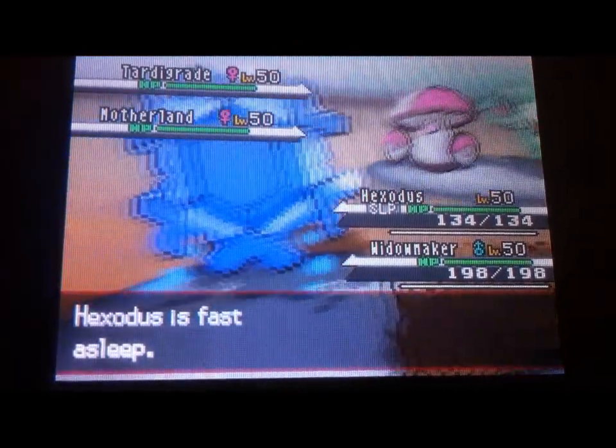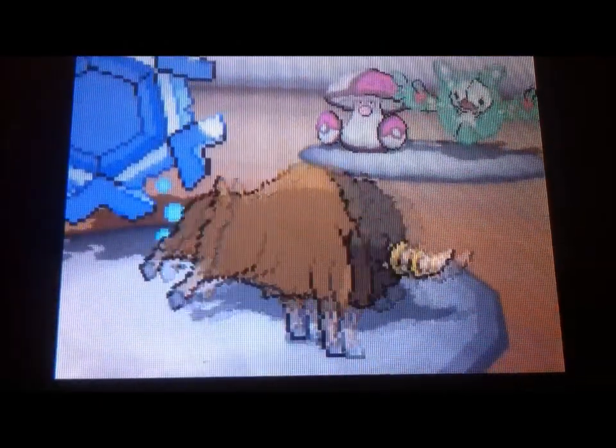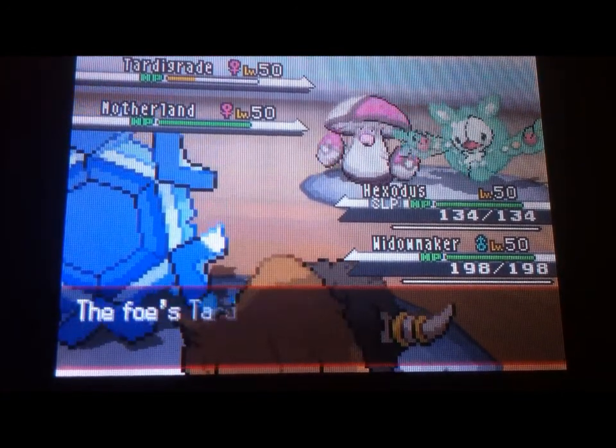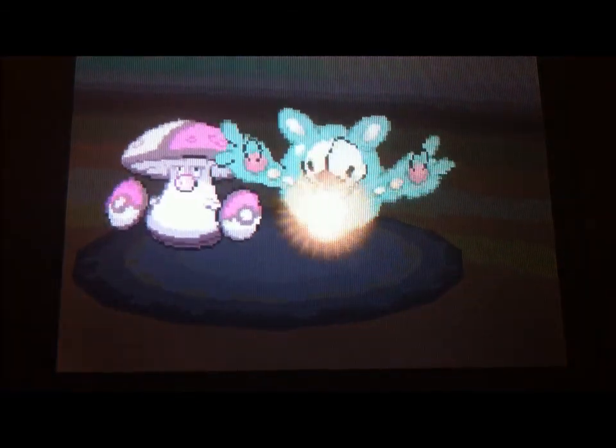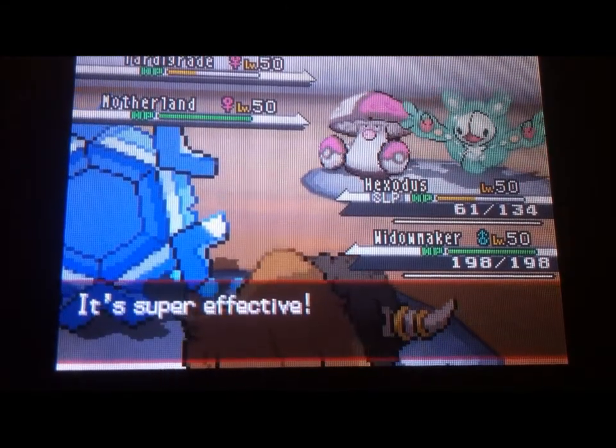Now he sends out his Reuniclus, nicknamed Tardigrade, which is based off of the Jelly Bears. If you ever want to go look that up on Wikipedia, you'll be pretty interested in finding that they can survive in pretty much any environment. And I send out my Bouffalant, who has the moves Head Charge, Wild Charge, the Mega Horn, which you just saw, and Rock Slide as well.